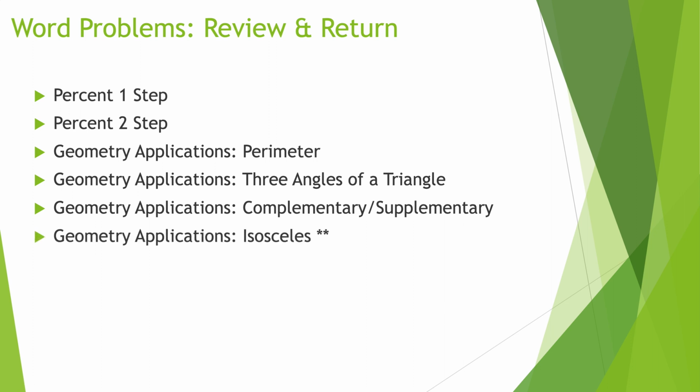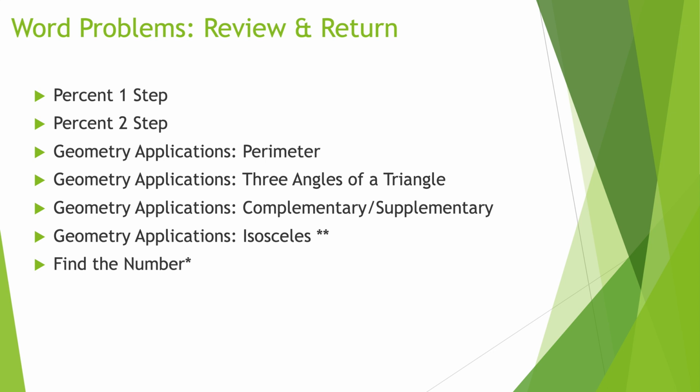We're going to introduce a new topic to our understandings or applications of geometry using algebra, and that is isosceles triangles. The big thing about isosceles is this: two of the sides of an isosceles triangle, or trapezoid for that matter, are going to be congruent, and the things we call the base angles are also going to be congruent. We will talk a little bit more about that when we hit slides dealing with that topic.